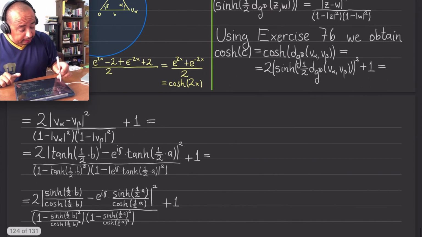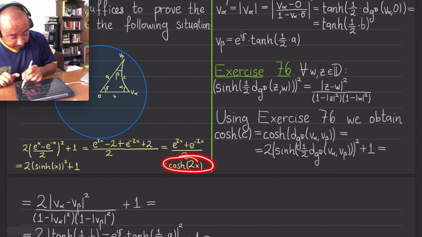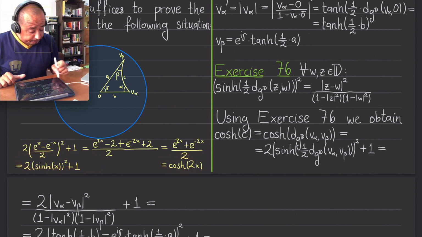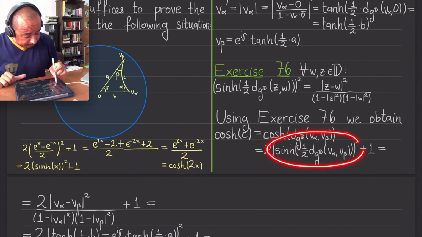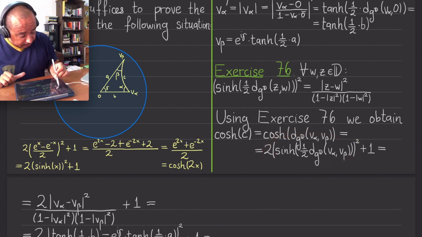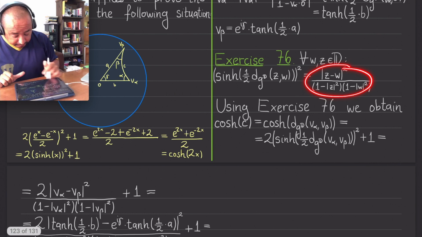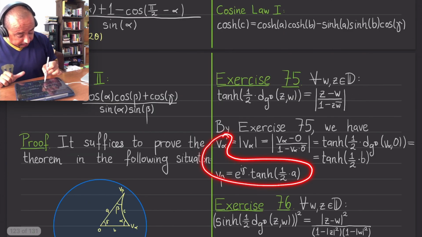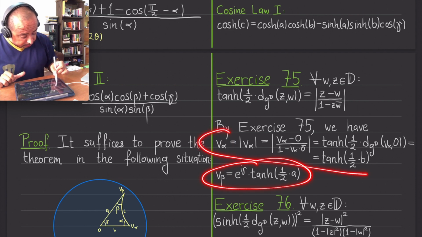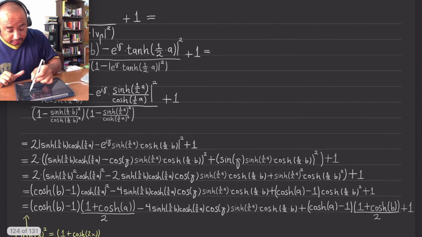Okay, and then it keeps going, right? And then once one uses this, one substitutes this square of hyperbolic sine using this, right? And then using this, and then in the substitution, one also uses this equality and this other equality. Okay, and then it keeps going, right?